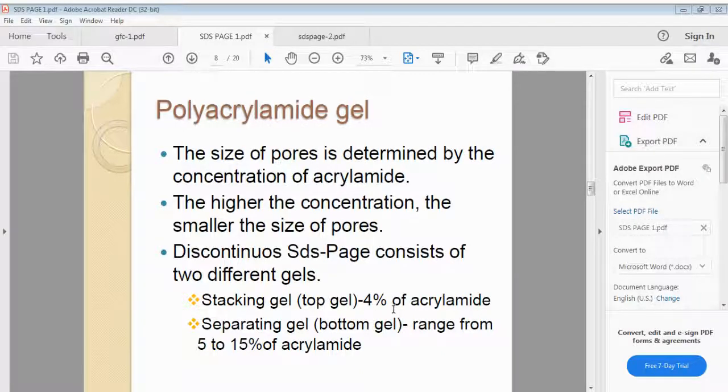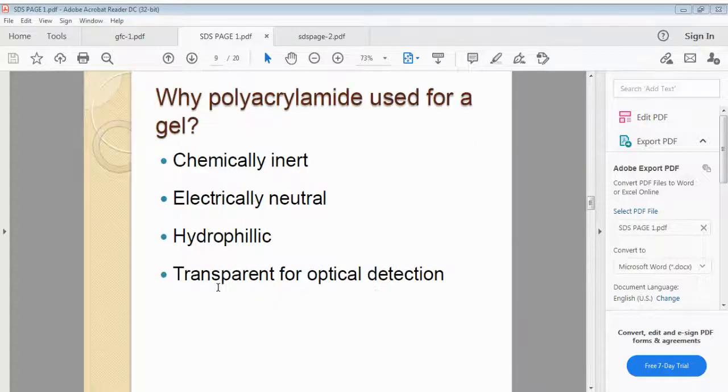I told you that because of the lesser concentration, the proteins will be able to migrate through the stacking gel and enter the separating gel at the same time. And this is aided by the presence of glycerol. The actual separation of the protein takes place in the separating gel, not in the stacking gel. Because you are using two different concentrations of the gel, it is called a discontinuous gel.